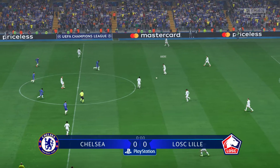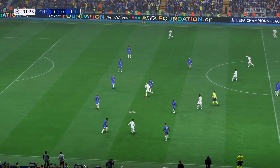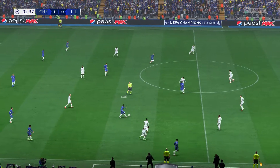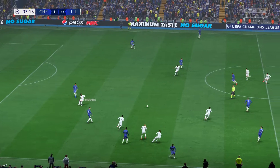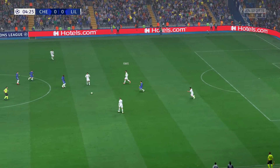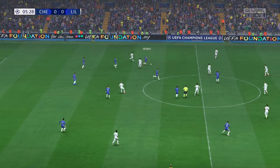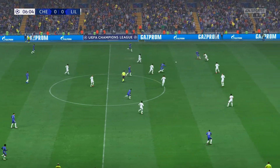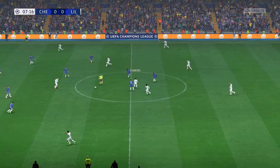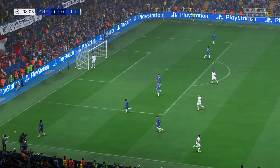And underway now in this Champions League semi-final first leg. Retaining possession proving difficult. Werner. Romelu Lukaku now. Not hard to read that pass. Good work to regain possession. Careless in possession. Bernardo Sanchez. Well, the attacking options appear plentiful, and out of play. The pass nearly worked out, but not quite.